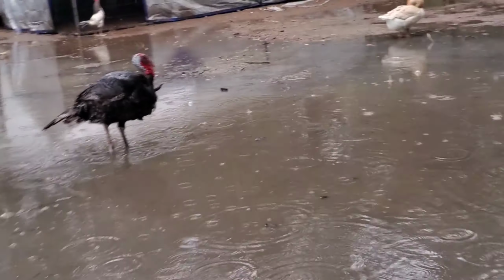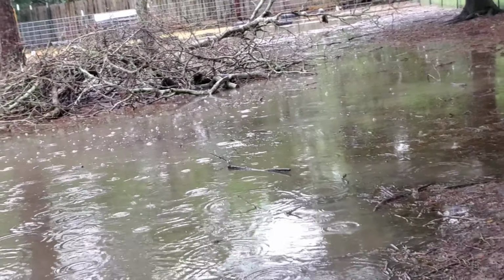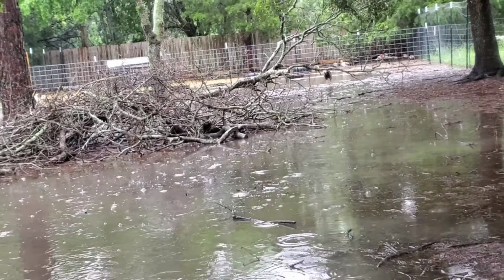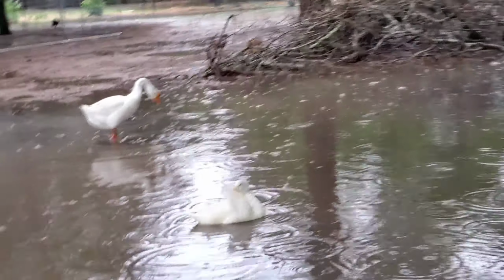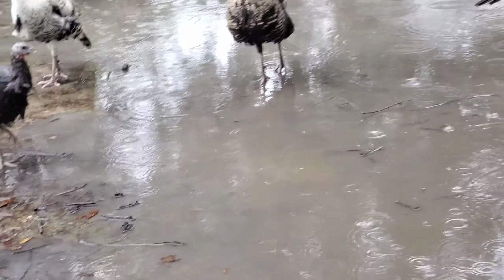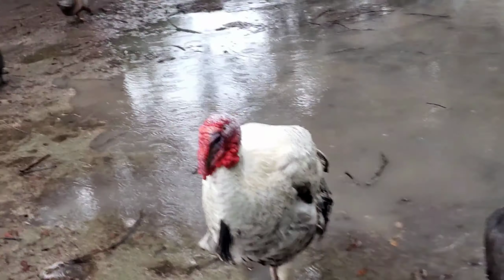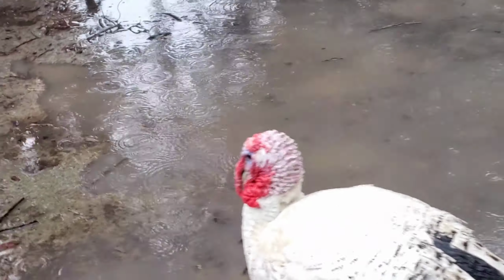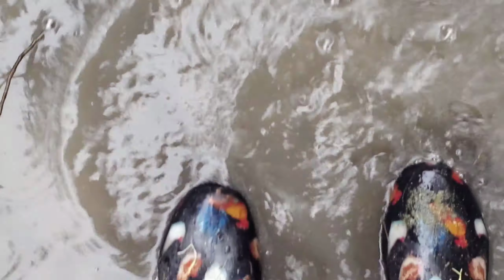I'm just glad that I hadn't put up the fence on Sunday and plant that 10-pound bag of grass seed or the 50-pound bag of pasture grass out here like I had planned on doing Sunday. I got caught up with my baby goat not feeling well and it didn't get done. So I'm kind of glad that didn't get done. See, it's not real deep, but it's deep enough.